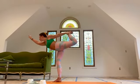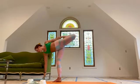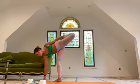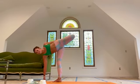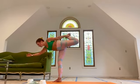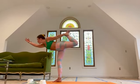We've got about two more breaths. I'm going to show that one more time in case you want to try the sugar cane. You're just grabbing for that right ankle. And we're stacking right hip on top of left. And if you want to try to play, it's just rotating the squaring of the hips towards the front.